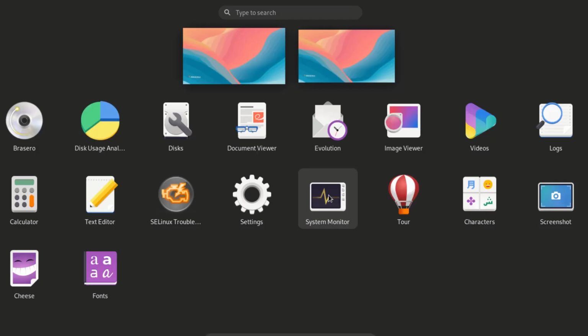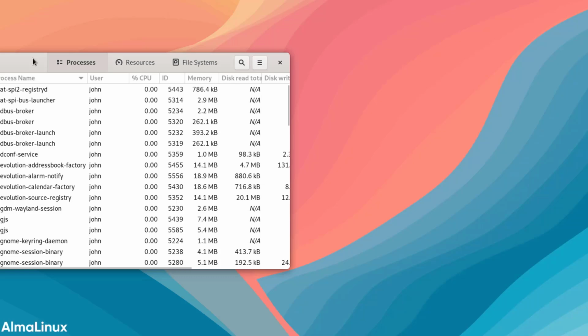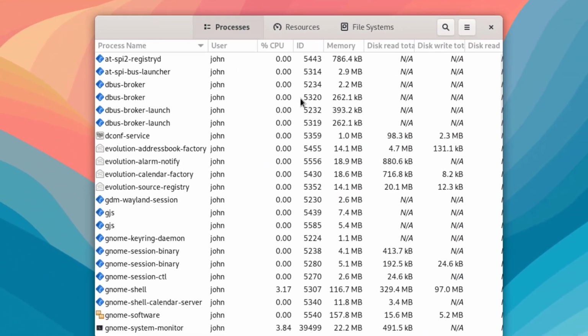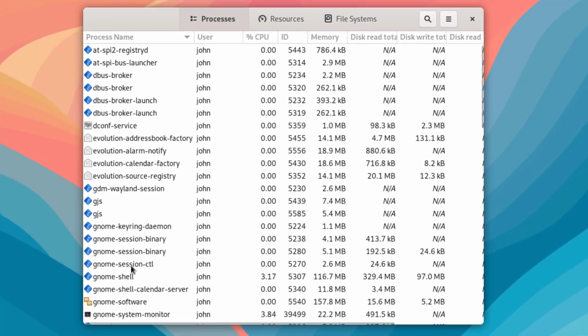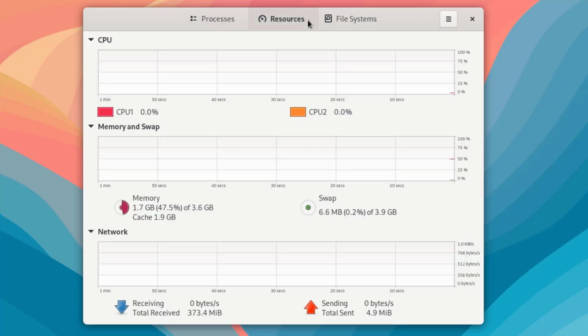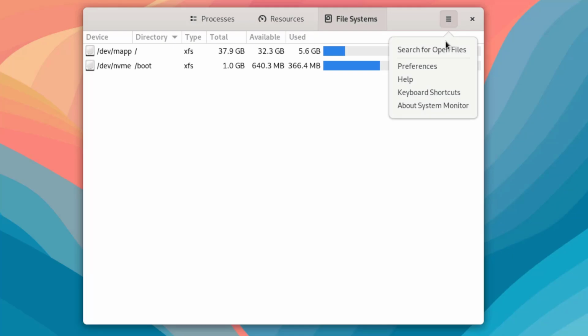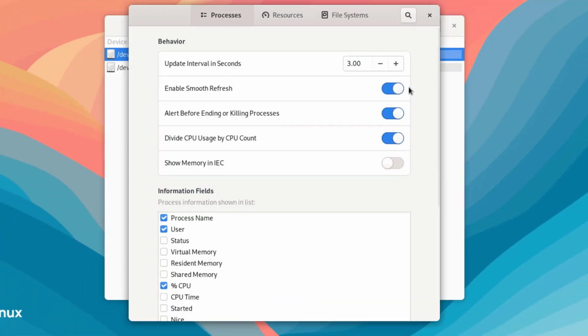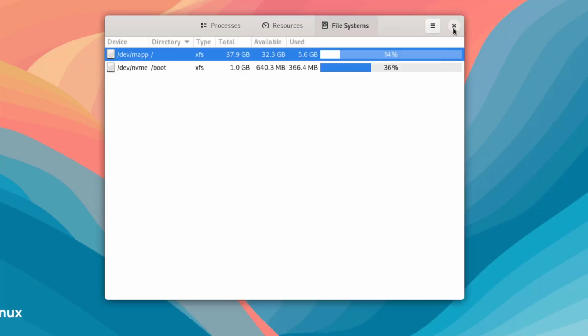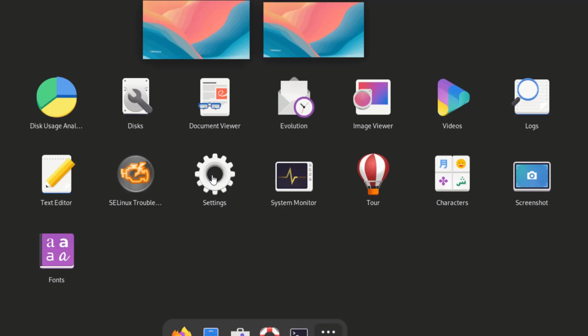I'll open the system monitor. So I'll open the settings app.